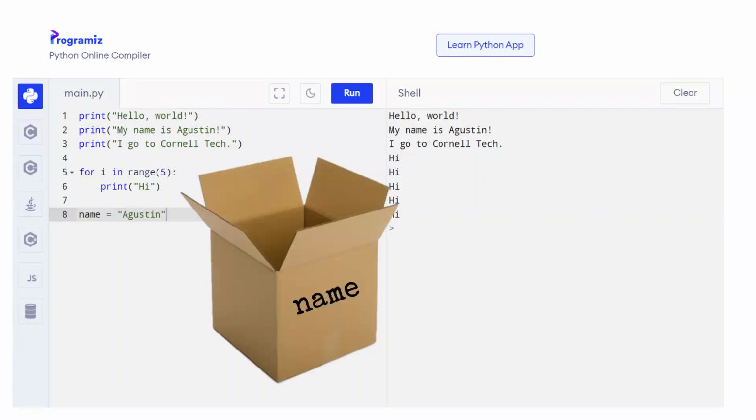So a variable is like a box. What do I mean by that? I have this box called name, and in the box I put Augustine. In your box, you put Tony. In your box, you put Sandra, right? So I can put something in my box. This is my name box. It has Augustine in it. You put it on the shelf. I can save it for later. So now later, if I want to reference Augustine, I just grab it off the shelf.